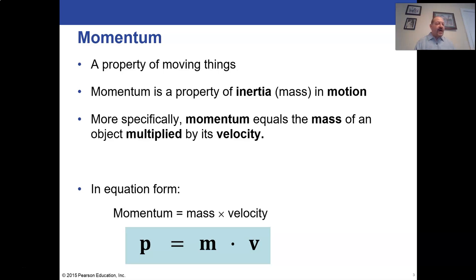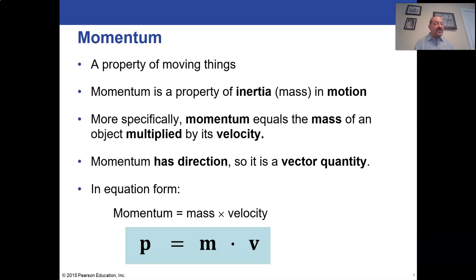If you cut the velocity to 1/10, the momentum will go down to 1/10 of the original value. Same thing with the mass. And if you had a conserved amount of momentum and you change the mass, the velocity would change in accordance. So if you have a constant momentum and you increase mass, the velocity will go down. If you decrease mass, the velocity will go up. Those are inversely proportional to one another.